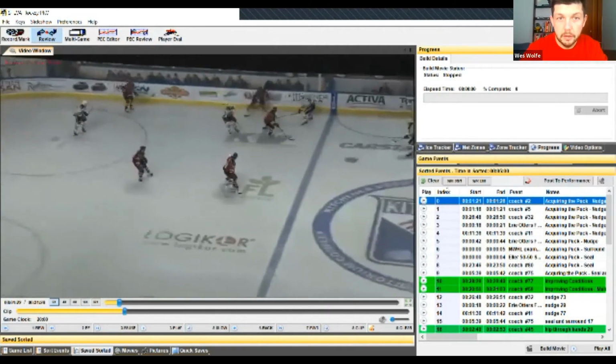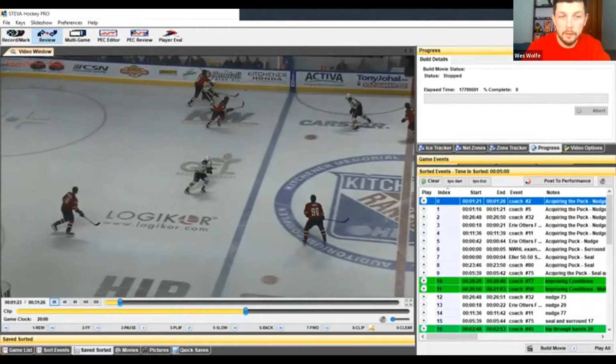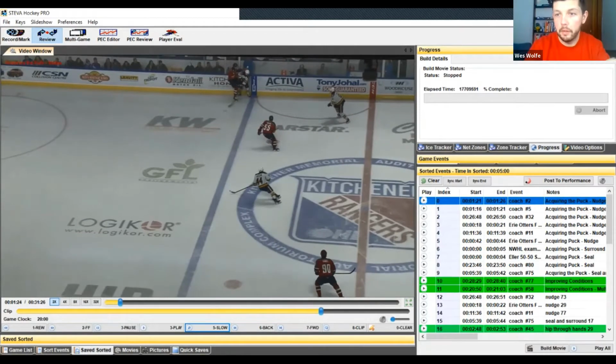And this is subtly getting into the space of our opponent. This is a 50-50 puck, okay? We don't have it yet. So what ways can we acquire the puck or ensure that we're going to get it? And the first thing is driving this outside hip and your torso through their hands or through their hip to acquire the puck, right?